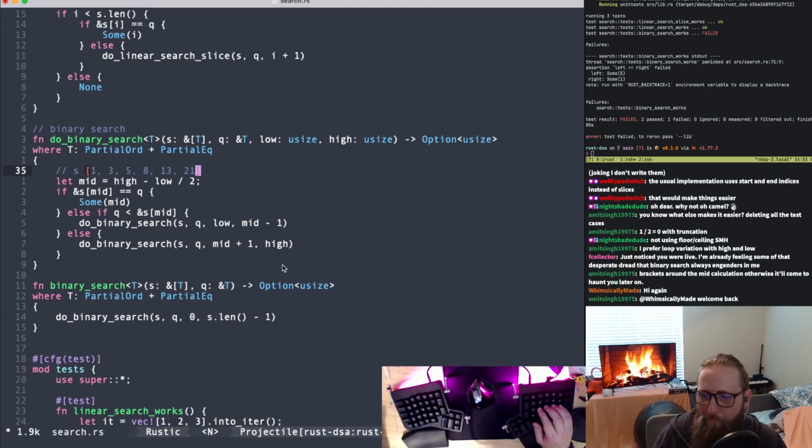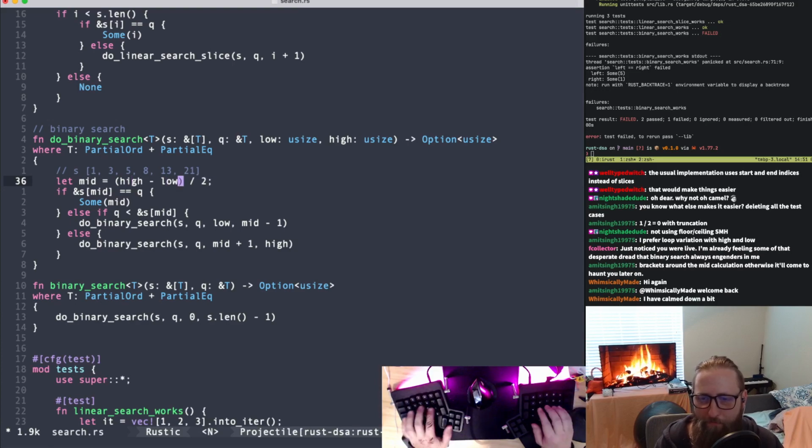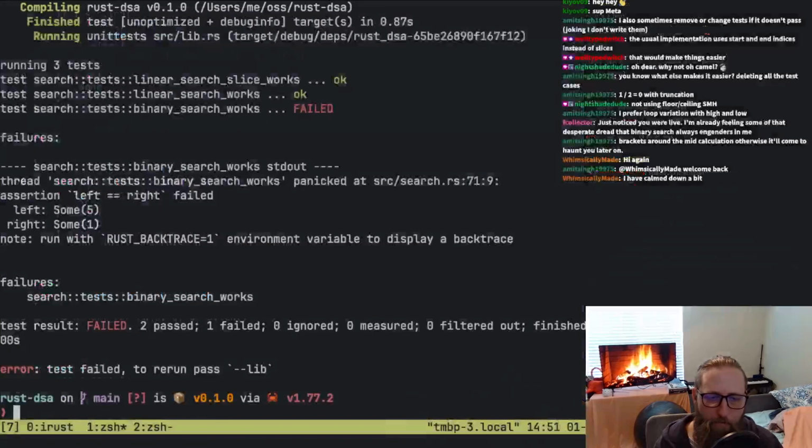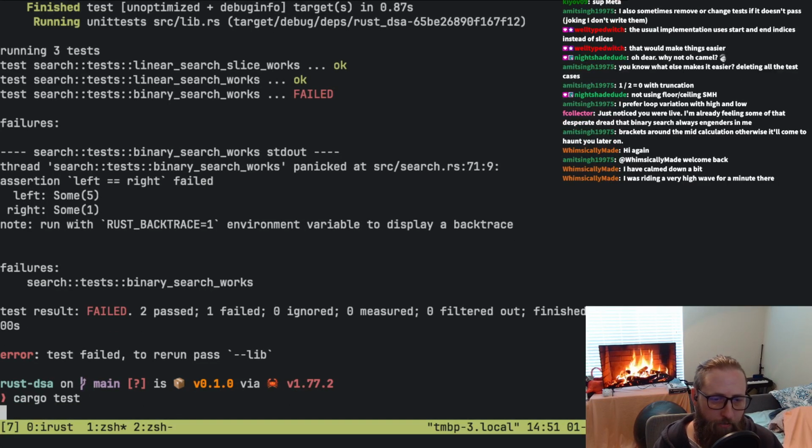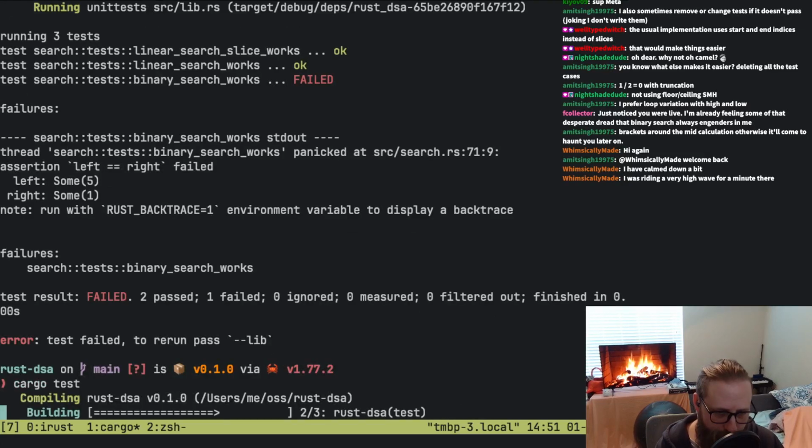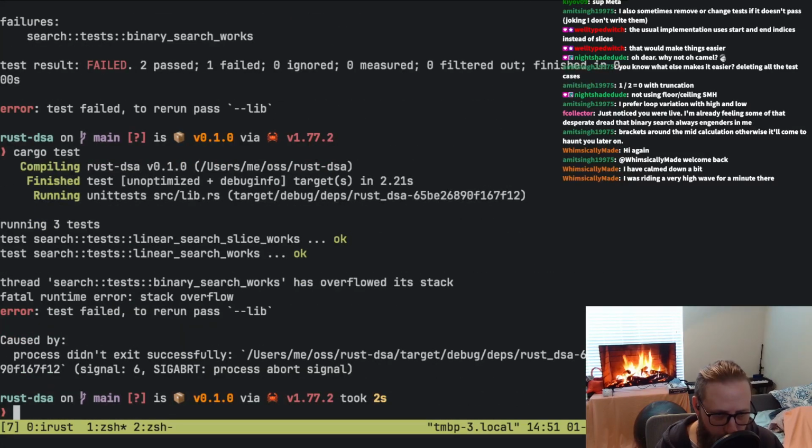Brackets around the mid calculation. Yeah, I know. You mean just order of operations. It's fair. You've calmed down a bit. I'm glad that you've calmed down. Now, it would be really funny if this just worked. I really doubt it's going to, right? This isn't going to work. All right. Stack Overflow. Let's go.